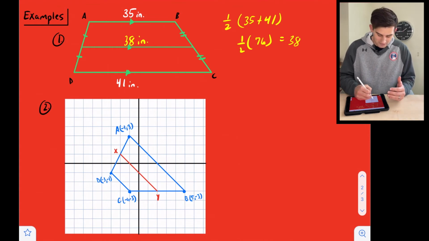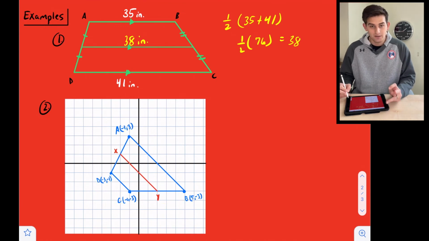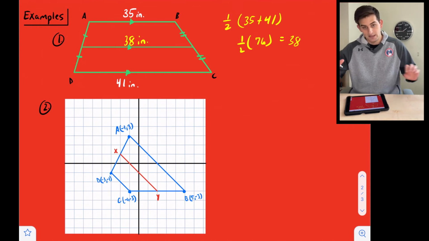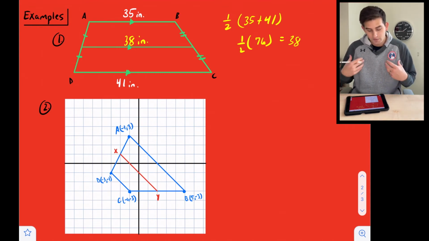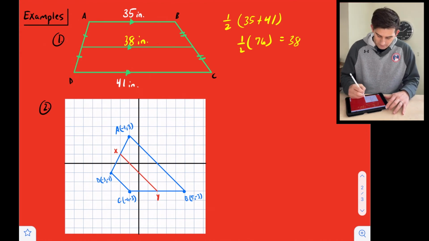So if we look at the other two sides, AD and CB, those are definitely not parallel. So if this is already given to us that this is a trapezoid, we know that the two bases are towards the right and towards the left. So in order for us to find the length of the midsegment, we need to find the distance of each of the bases, add them together, and then divide by 2. Okay, so let's do that for side AB.